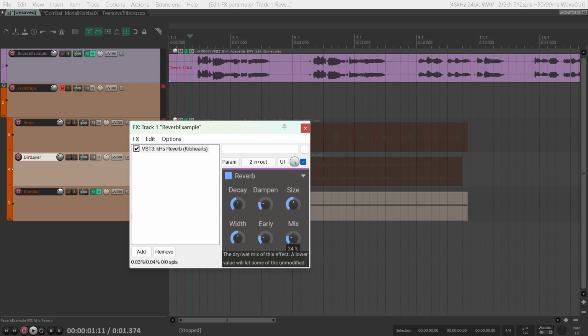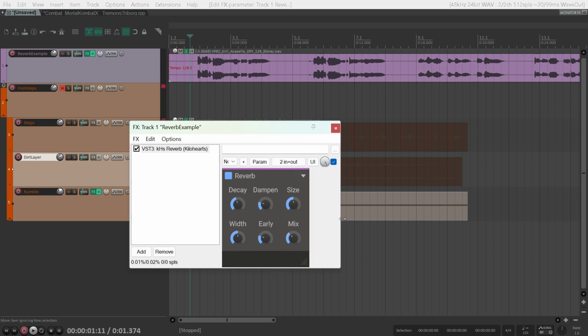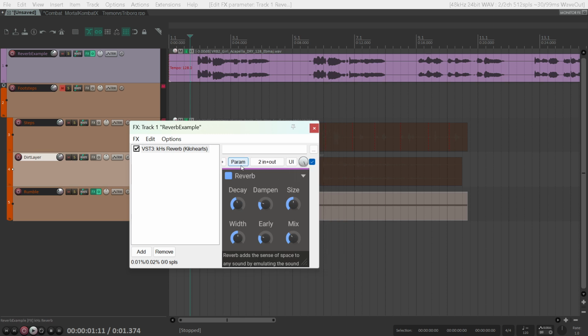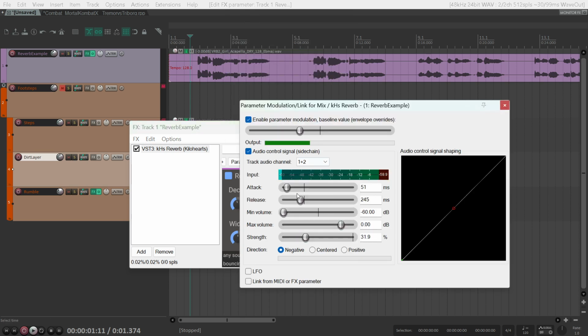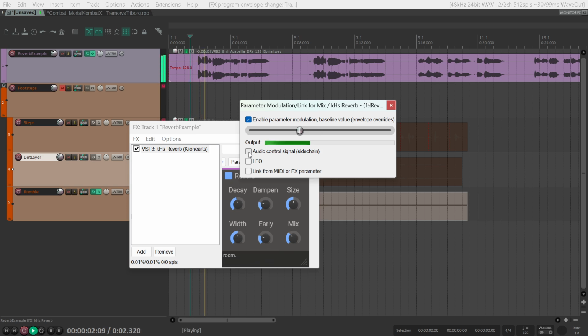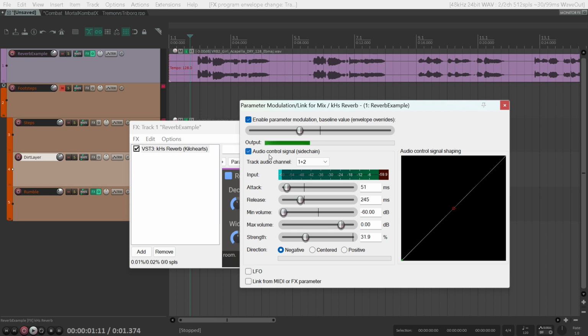But as you can see, this gets ducked whenever the vocal is actually going on, and this makes it a lot more natural. Let's hear it if this was not going on. In some cases this can work, but in this case it would sound too wet. You might only want to do this if you want the sound to be really far away, but you can use this audio control signal to control that.